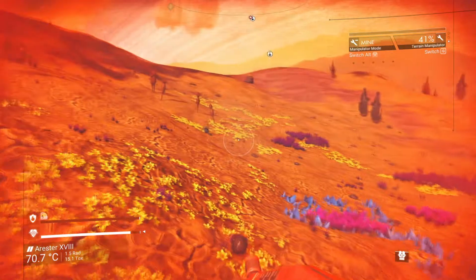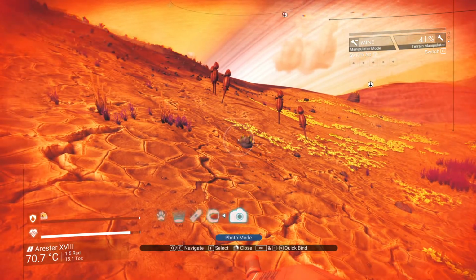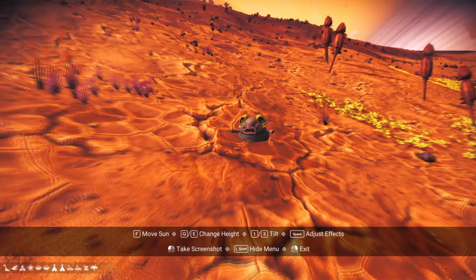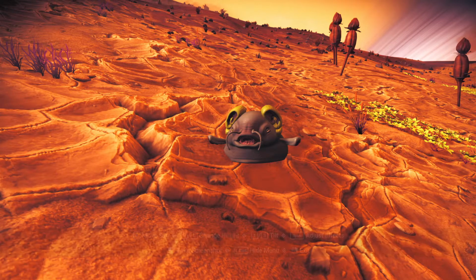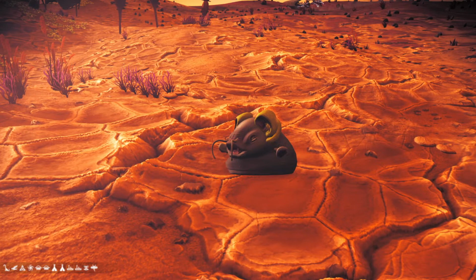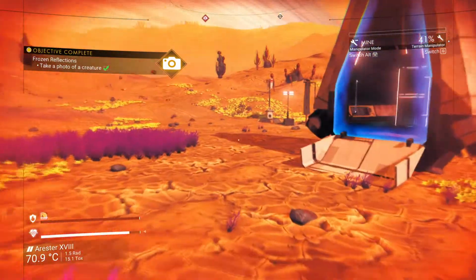I'd like to get a picture of that creature, but we can get a picture of you though, can't we? Because you're not moving very quickly. You look a little bit mushy, don't you? Right, we'll just press left shift. Yeah, let's give you a little bit of a profile. And that's another mission done.